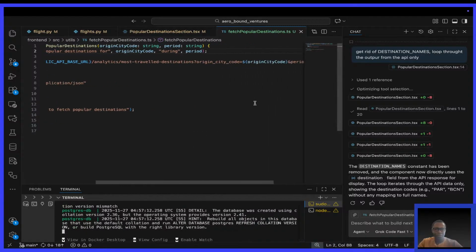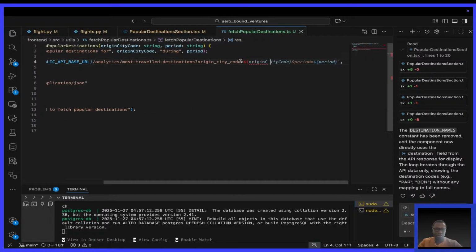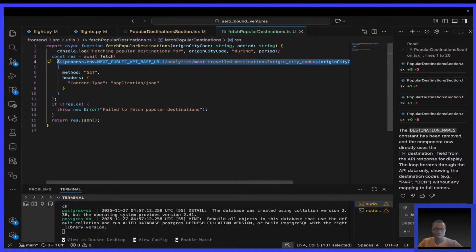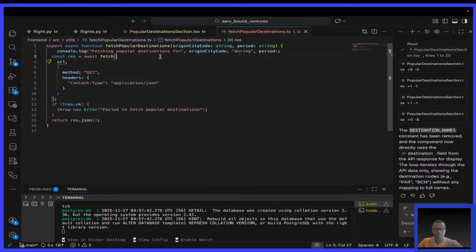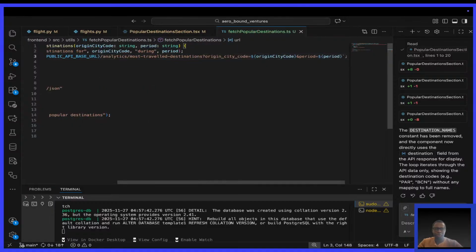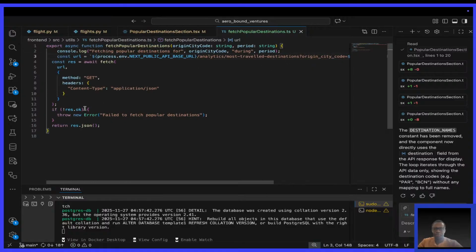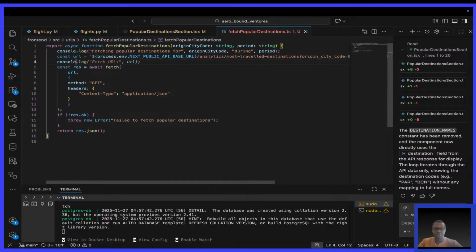So let me do this. I'm going to copy. This is crazy. Why would it not? Copy this, let's say URL. Then above it, I'll say const URL will be equal to that. I just need to take my time debugging it slowly until I fix it. Okay, so now let us see. console.log the URL.